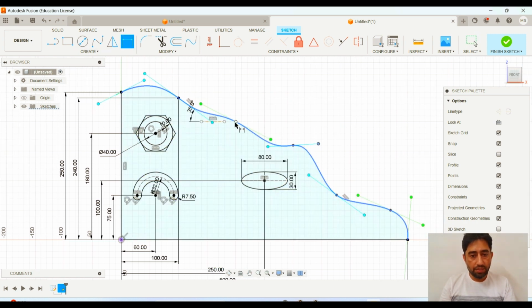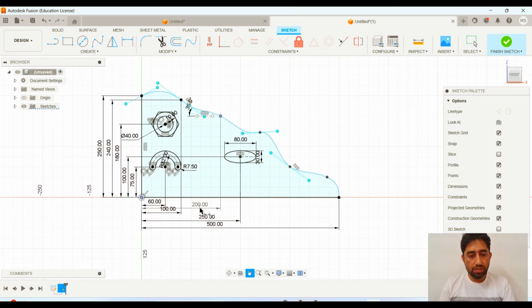Press D, position of this point with respect to origin is 200 mm. That of next control point 300 mm.